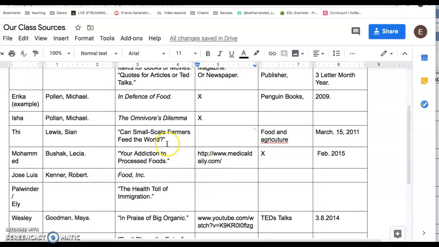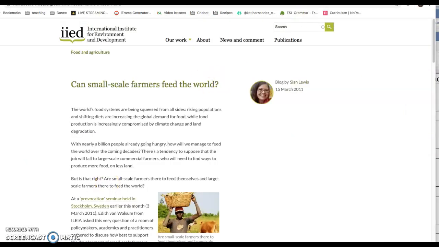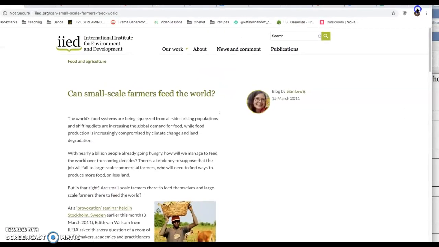So, Can Small-Scale Farmers Feed the World? Let's take a look at this one, because this one is a little bit unusual. It's a website. So sometimes you have to do a little background research if your teacher didn't give you everything that you need. So this is the article, Can Small-Scale Farmers Feed the World?